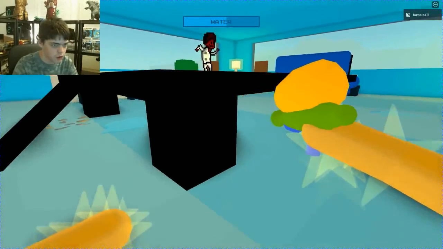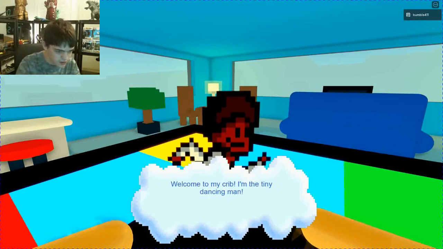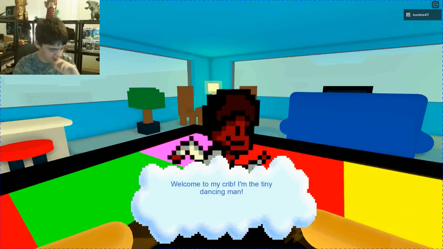Next floor, and whoa, there's like a disco guy here. Oh, the tiny dancer man. Alright.